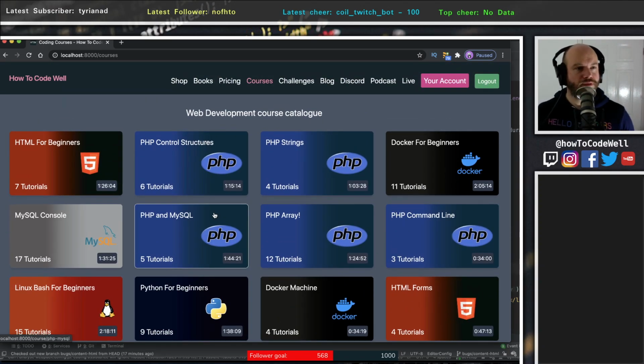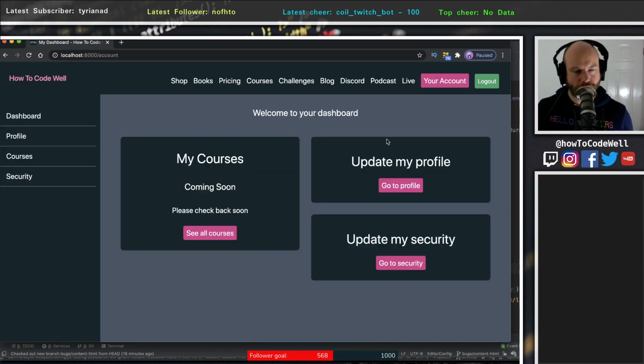But in the next phase, the phase that we're currently working on, we are working on a way of having your own login account. With that, you can access various different courses that aren't available to, say, the free users. But you can create a free account if you wanted to. This isn't live yet.